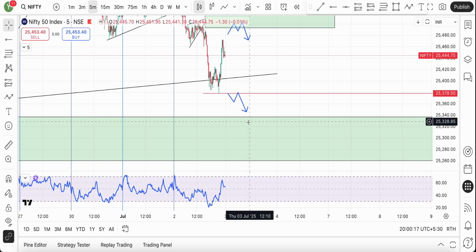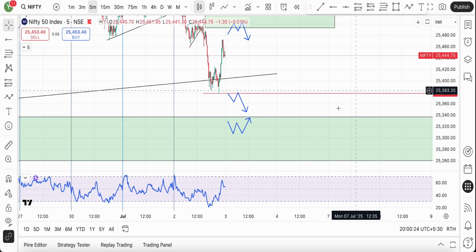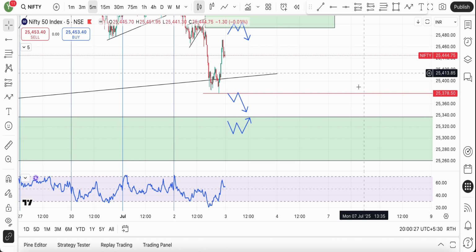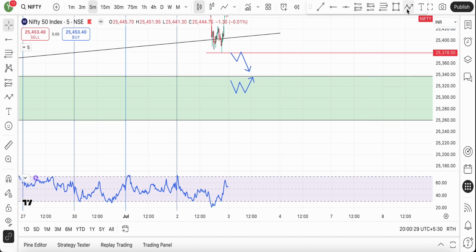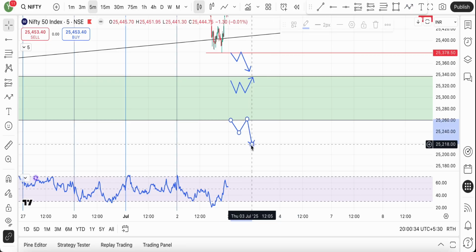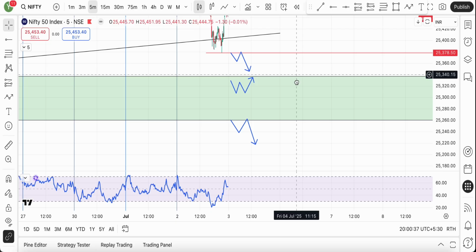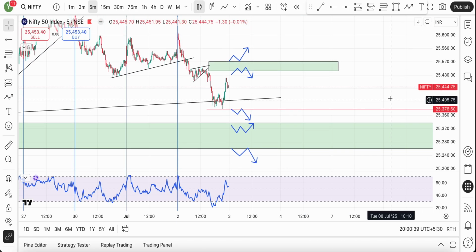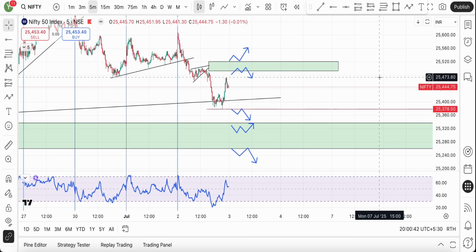Again, any short entries around here, we need to be cautious, and around this zone again, we can look for some price action formation for entries on the long side, some reversal patterns. And as I already said, below this, we are already short whenever this comes, not necessarily tomorrow, maybe the day after, if at all, right? So we need to follow the price. What I am trying to tell you guys is we are ready for all the scenarios. Now, it is for the market to decide what plays out tomorrow. We are prepared for everything and we will be acting accordingly.